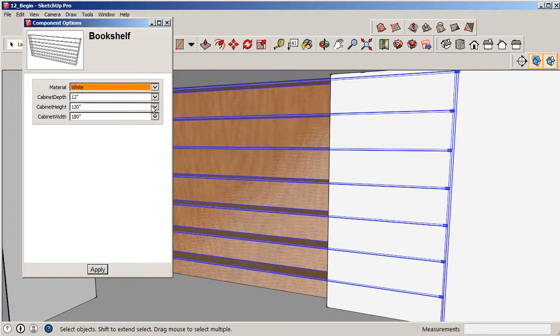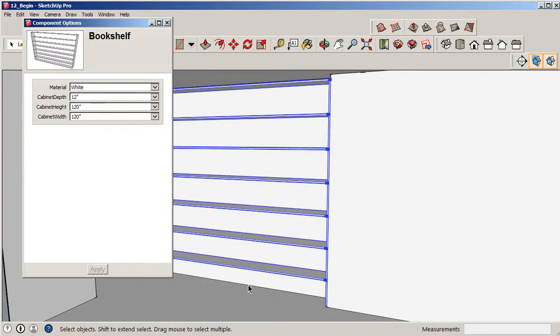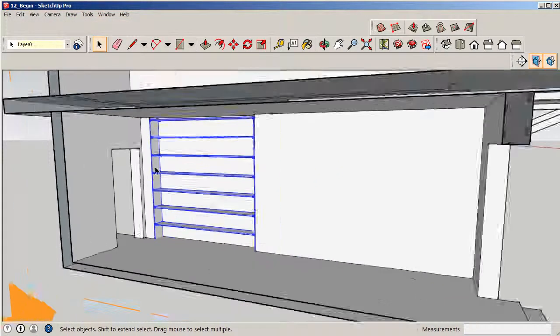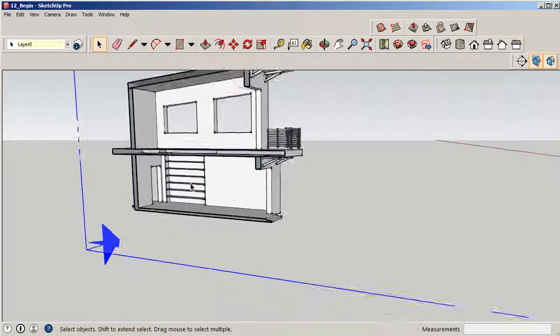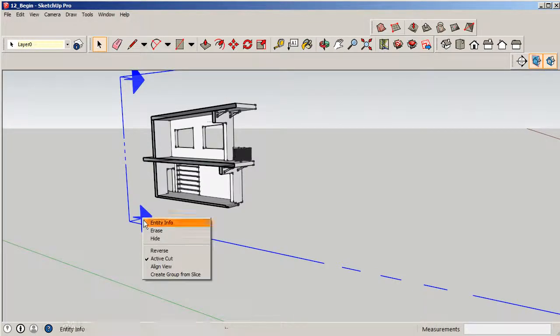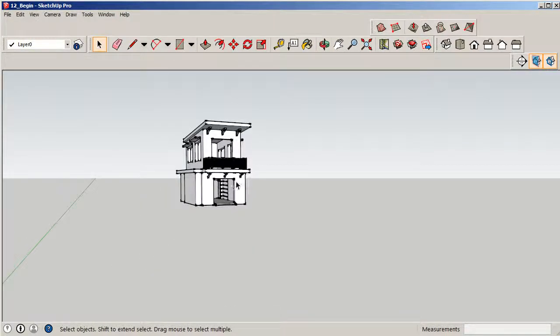I might want a width of, we'll say that width, or a height of that height. We'll say the width needs to be 120. Click apply and it should fit in there really nicely. So we'll say our height 120, 120, and everything's looking really good. So now I can kind of come out here. We can get rid of our section. And now we've solved our design problem here.